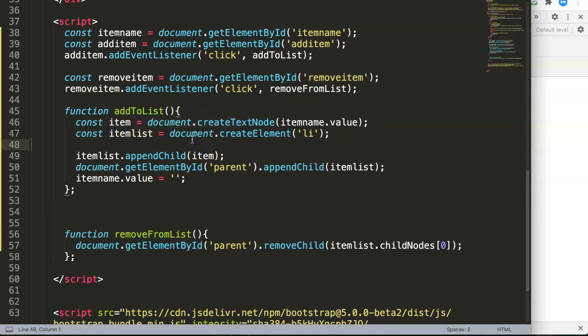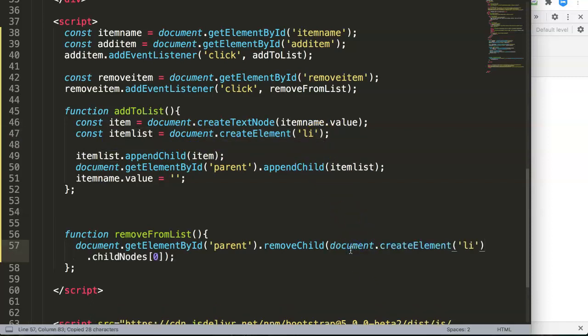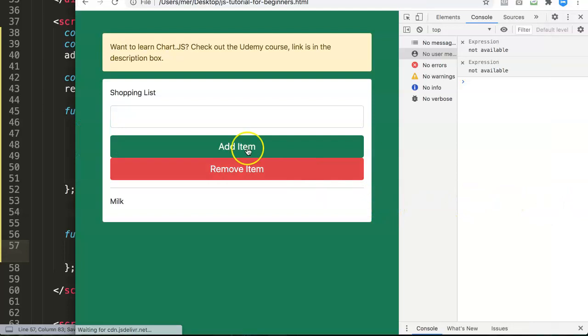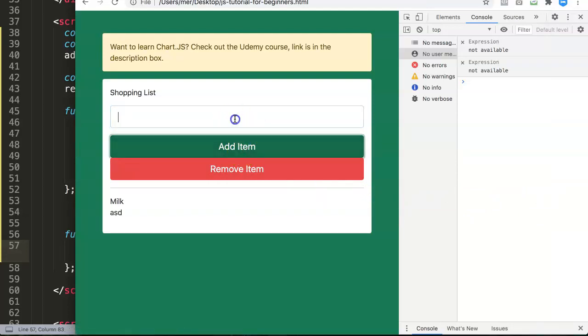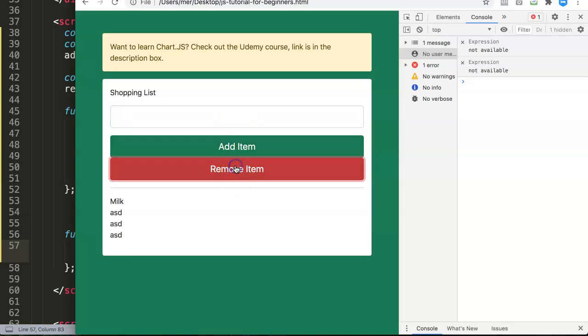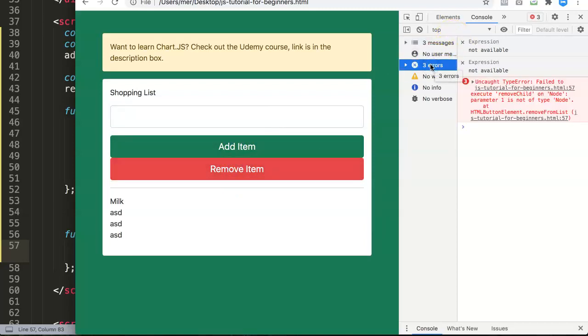As you can see, basically the list item, this is that. Alright, that's the list item. Is that the correct one? We want to append the list item things, and then we want to remove the list item nodes. So this one is the one that we need. So how can we get this? Well, what's the alternative? What I can do right now is just copy this piece of code and adjust this one here. Let's refresh and see if that works. Alright, that works. Let's remove. And right now the removing still doesn't work.